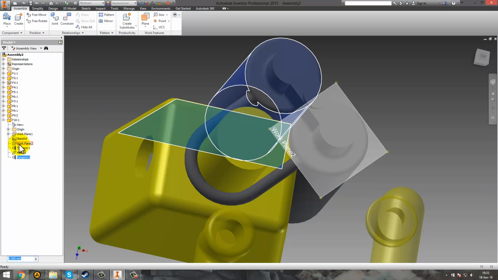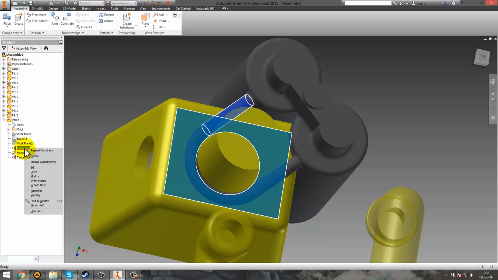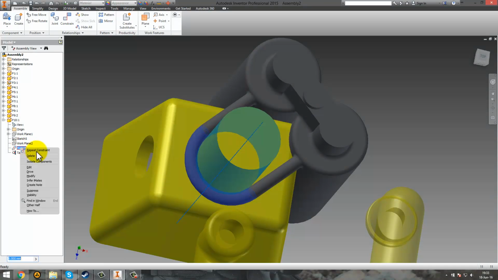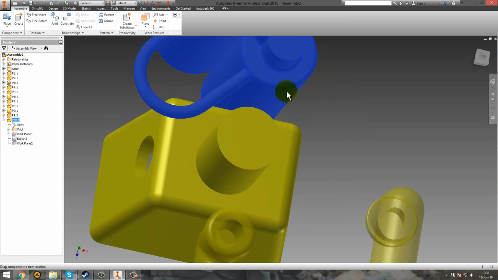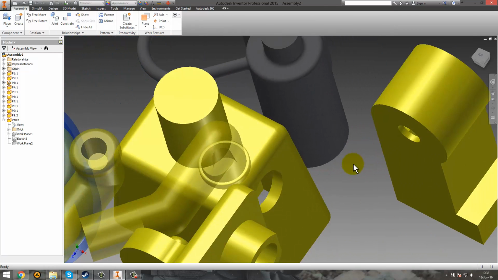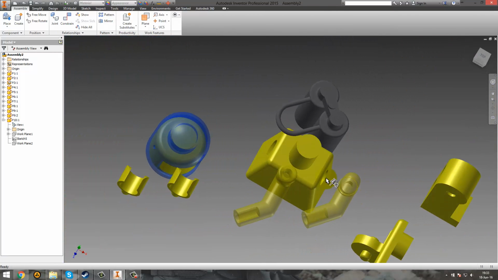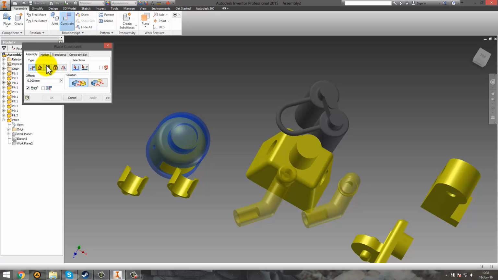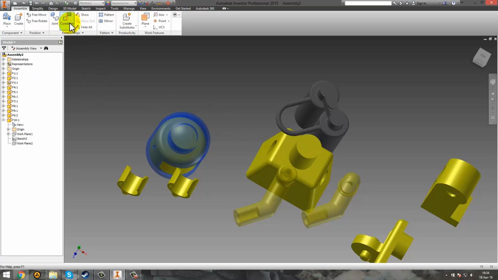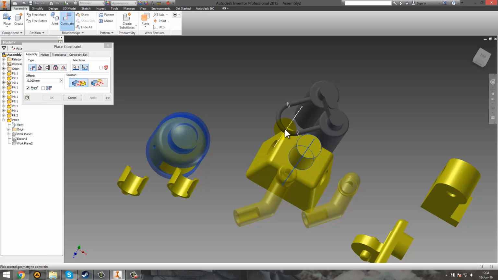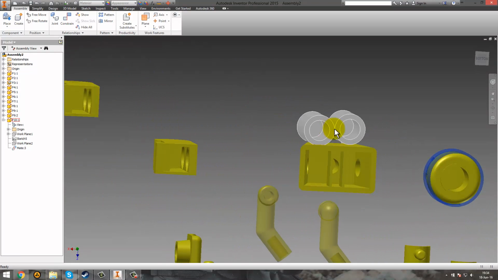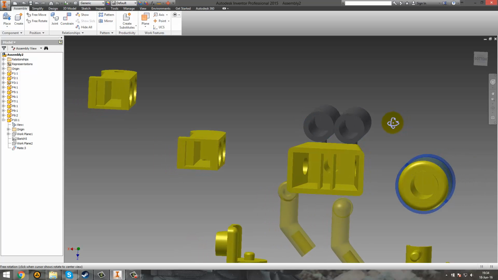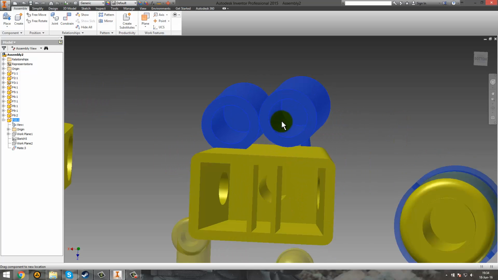Okay, let me check again. So go constrain, no, use the mate. If you go like this, exit. Those two should be exactly aligned.